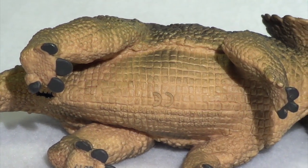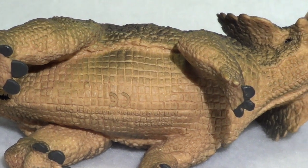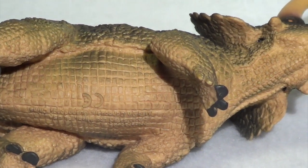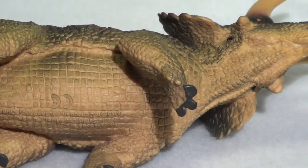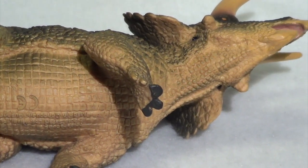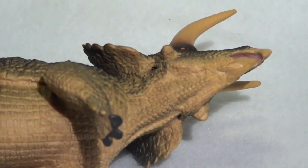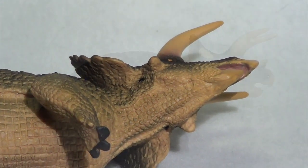scales of a different style sculpted along the belly. It's almost alligator-like, these scales. They're more rectangular, not hexagonal like the rest of the scales. And then once we get to the neck, we seem to go back to the regular shape. And you've also got a lovely tendon pulling away from the neck as the creature lets out a cry, and the jaw muscles have been sculpted in a beautiful and natural way here.